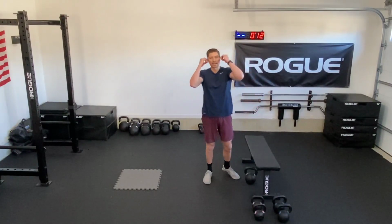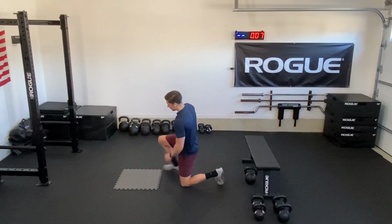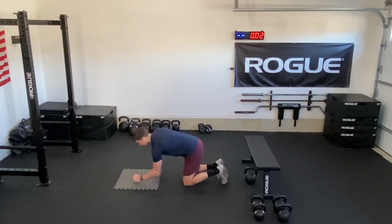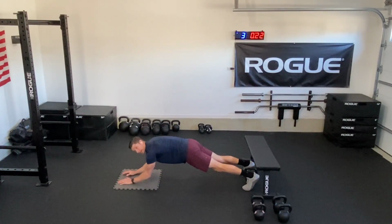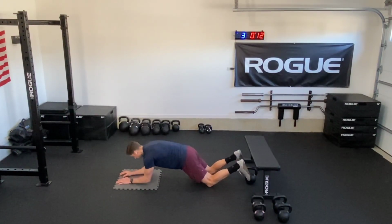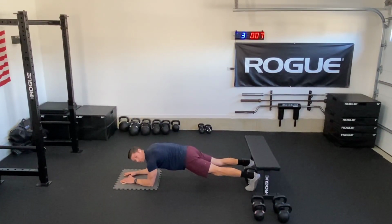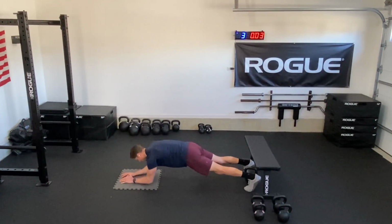Woo! Coming down to the ground, Sphinx press. Let's get tight on these. Let's lock in. Let's engage our core. Let's drive hard through the heels of our palms. Ready, ready. Let's go. Elbows staying nice and close. Keep it tight. If you can't get it from this position, drop to the knees. But keep working. I don't want anyone giving up on these. Keep going hard. Feel your core bracing. If you need to slow down a little bit, that's okay. But keep going.